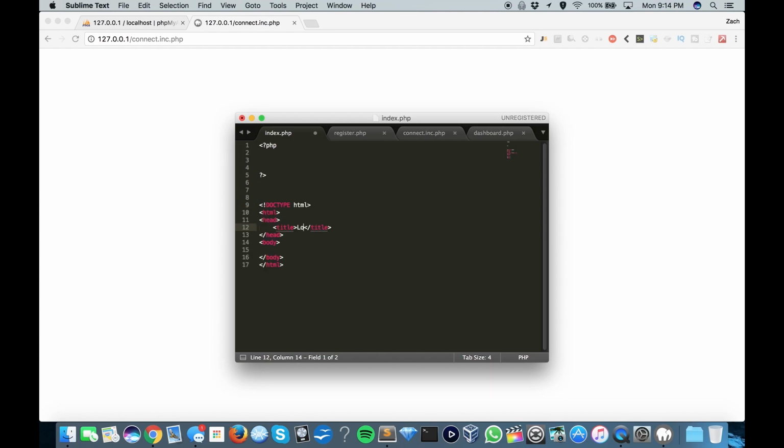Okay, so we're going to name this login. And we're going to go ahead and work on the HTML first. So we're going to open up our form. So form action. Your action is going to be whatever page, whatever you named this file. So index.php. That is the page that's going to process the action. Method is going to be post. And I'll show you the difference between post and get here in a minute. And so we're done with that for right now.